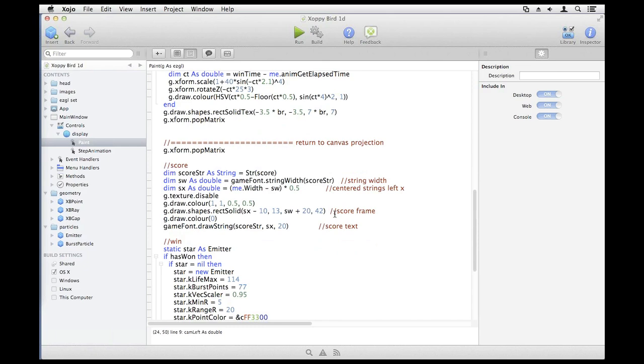So we could make the bird move a little faster. We can make him flap a little higher when you press the key, make him drop a little quicker. The favorite thing my son and I did is we turned the bird into a ghost so that he could actually fly through the pillars without dying. My son thought that was pretty cool.